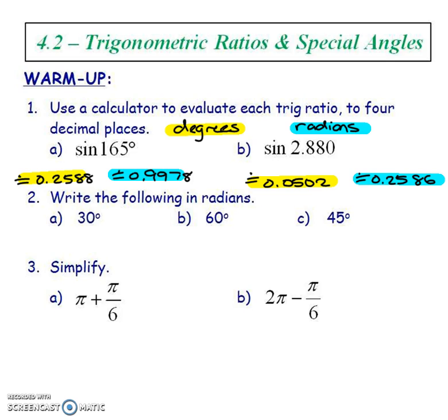So go grab your calculator, and I want you to turn it on. At the top of your screen should be a D. I assume you're on degrees already. So D stands for degrees, and what I want you to do now is press sine 165 and press equals. I got this kind of an answer. I rounded to about four decimal places, and I indicated that I did round my answer with my approximation dot.